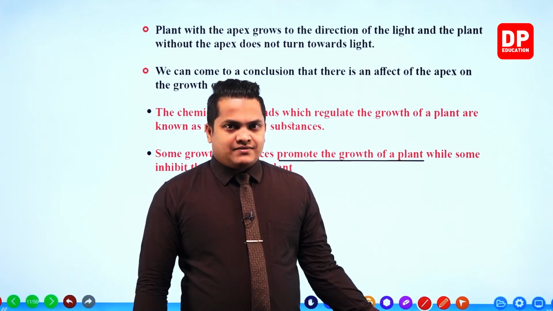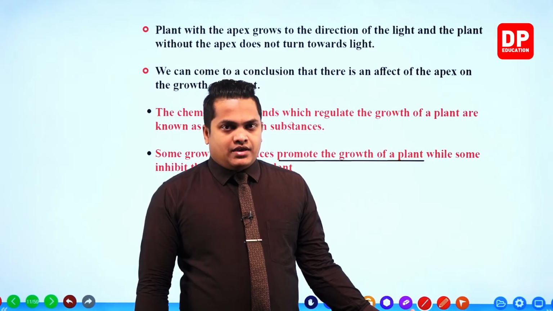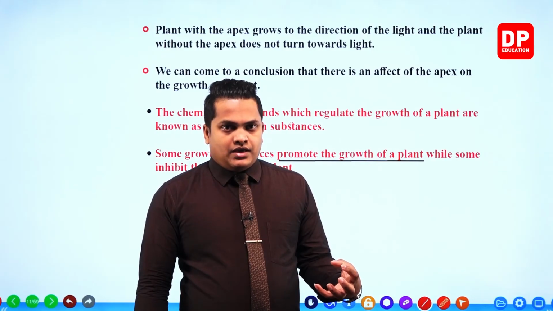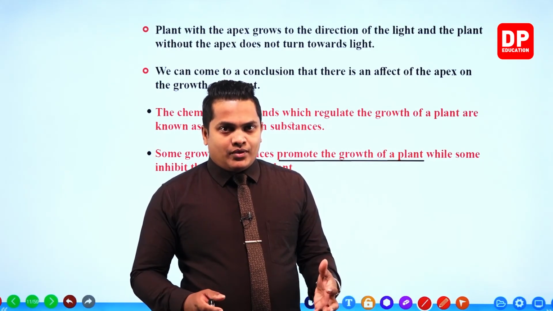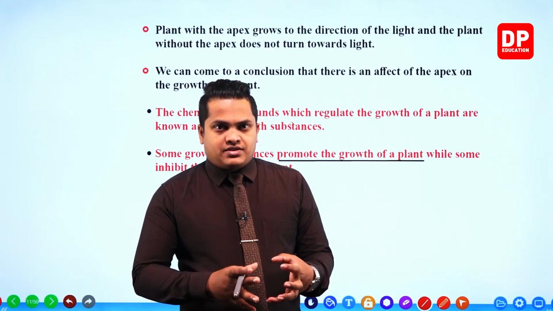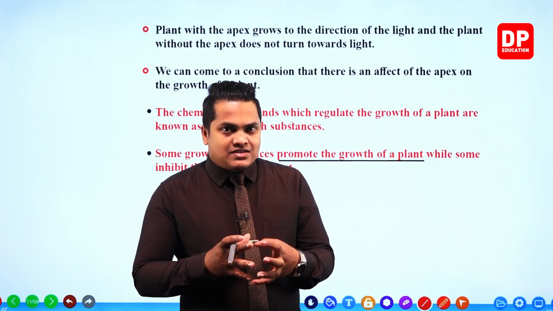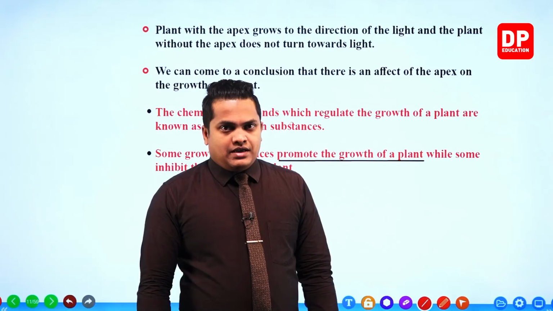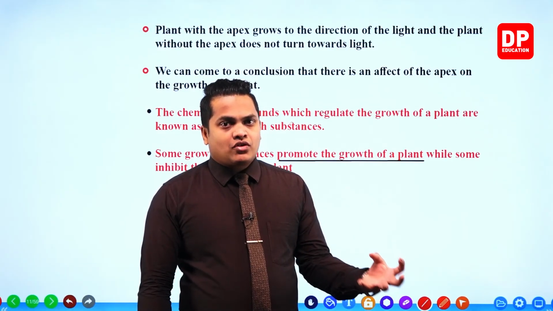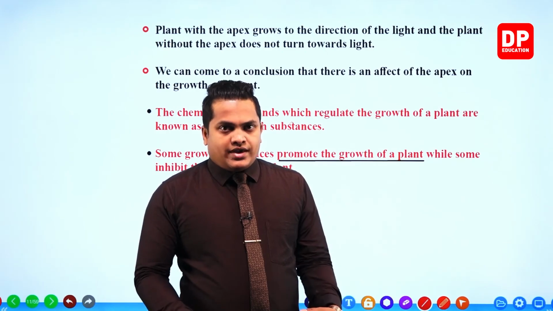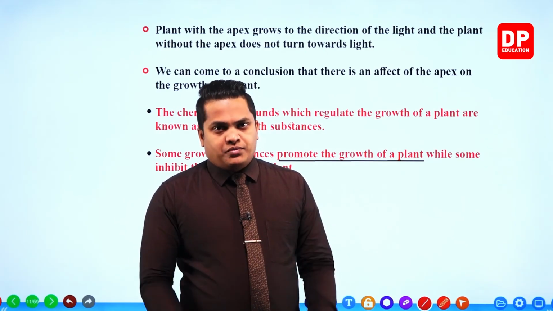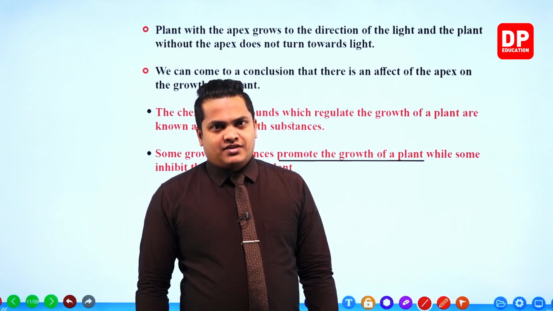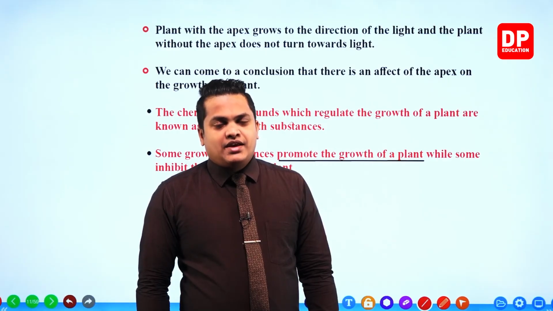So like in the apex, there are particular types of chemicals. Those chemicals are going to help the growth process, which means they can help to increase the height of the plant. So the apex contains those growth chemicals. That's why the apex is going to grow. If there is no apex, then the height is not going to change, my dear children.